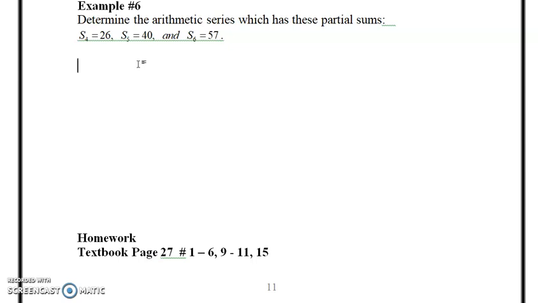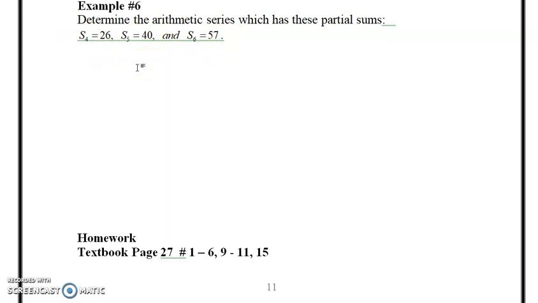I'm going to show you how to do a 2x2 system first, algebraically, because sometimes they are not in this order. Here we notice that the sums are the fourth, fifth, and sixth terms, which makes it a little easier. But sometimes you will get a question where it's the sum of, let's say, the fourth term, seventh term, and ninth term, so it doesn't follow that pattern. So there's two methods that can be involved here.